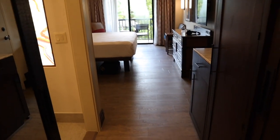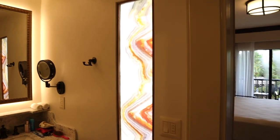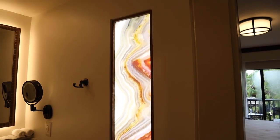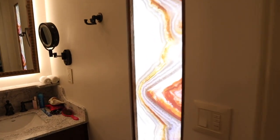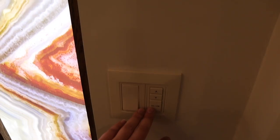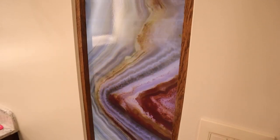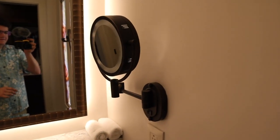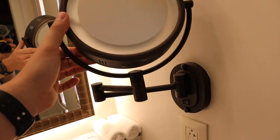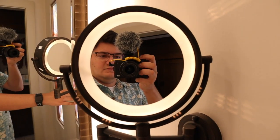So right when you first walk in, you're greeted with this actually really cool light fixture inside the restroom. It's also pretty neat. There's a big sliding barn door that covers the main door for the bathroom. But check out this. This is actually a really cool light. I think it's controlled right here. So you can turn it off. Kind of looks like granite or like a rock. Like the inside of a stone. It's kind of neat. It's cool lighting. And you can see the mirror. Pretty neat. Dim, but it works.